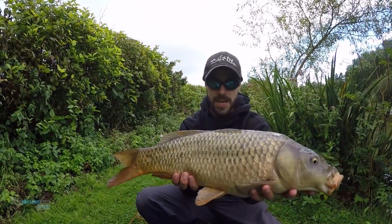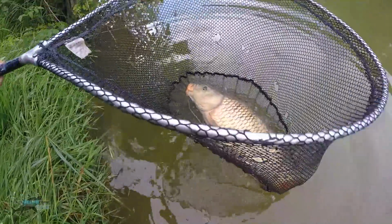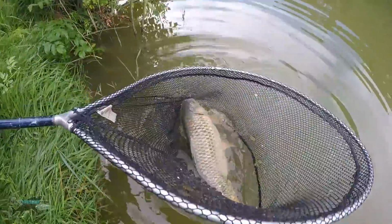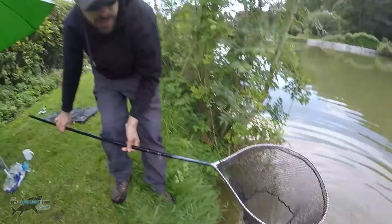Let's get this puppy back. Look at that golden slab. Good fish to finish. It is, I like it. He is. Oh, the camera wet. Yeah, there we go. Go on. Awesome.